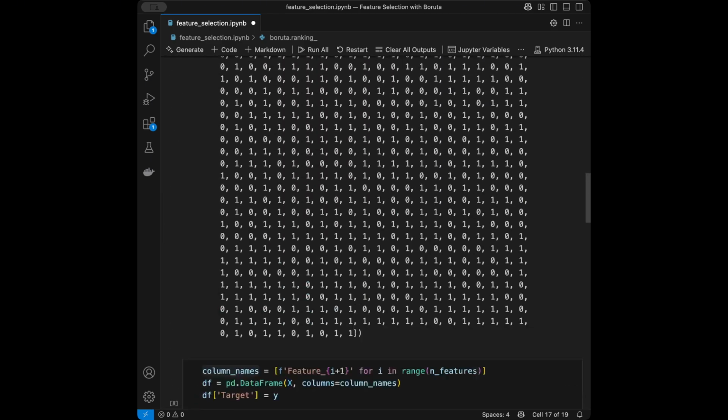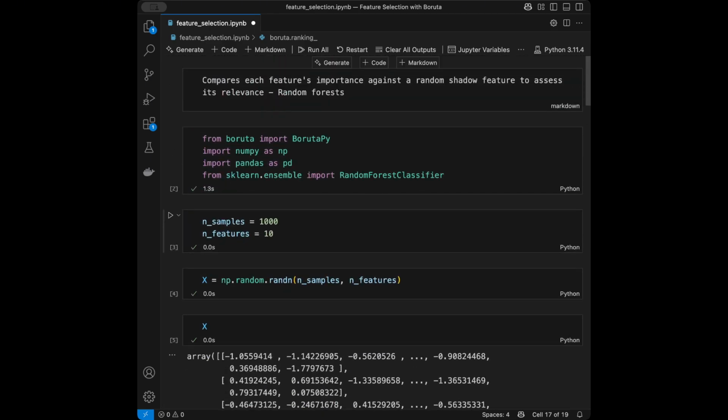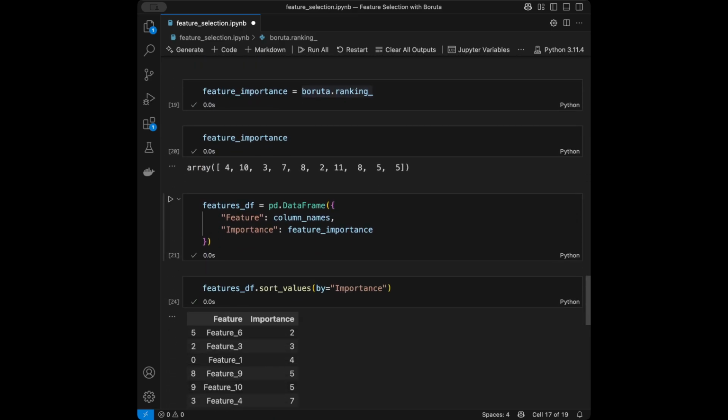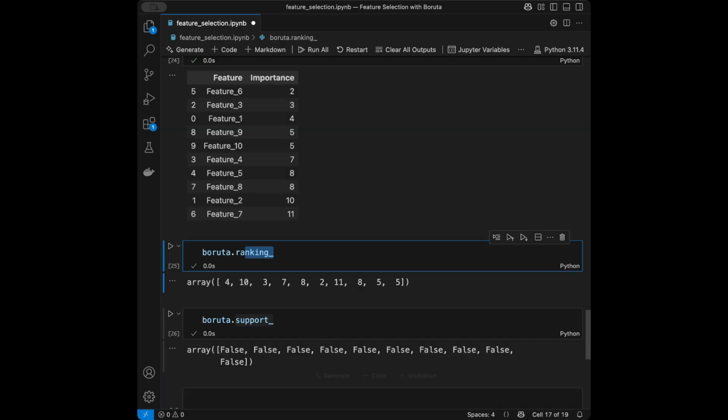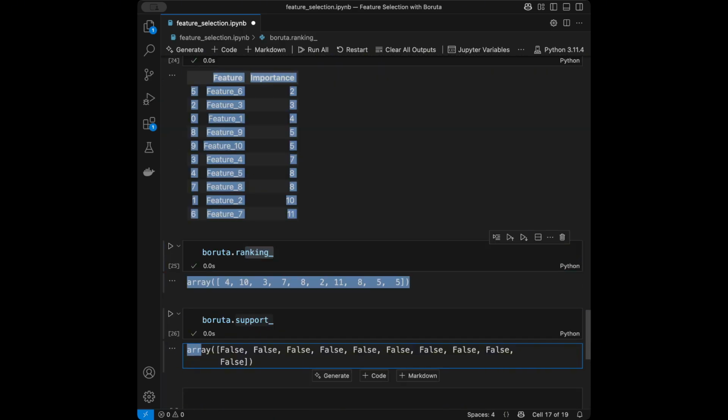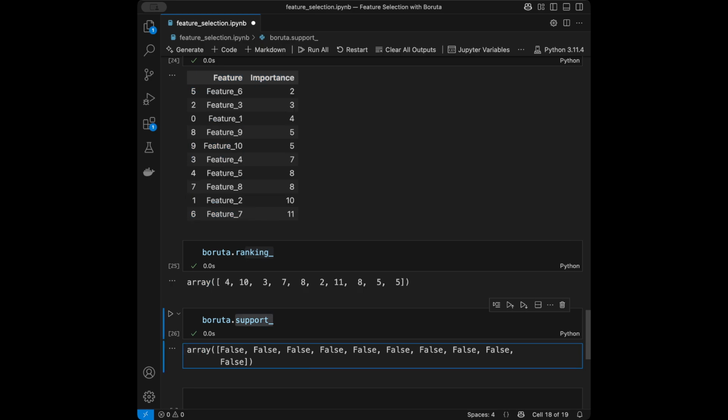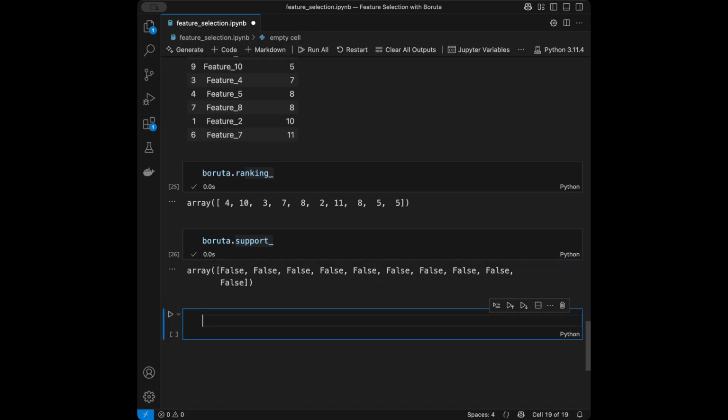Since we are generating a random dataset, none of the features are really relevant with the target, so we have all false in here. But if you try this on a more realistic dataset, you are going to see some trues in this array, and these are going to be valid on explaining the target, and you can select them from Boruta. Let me create a more realistic dataset, and let's see our change in here.